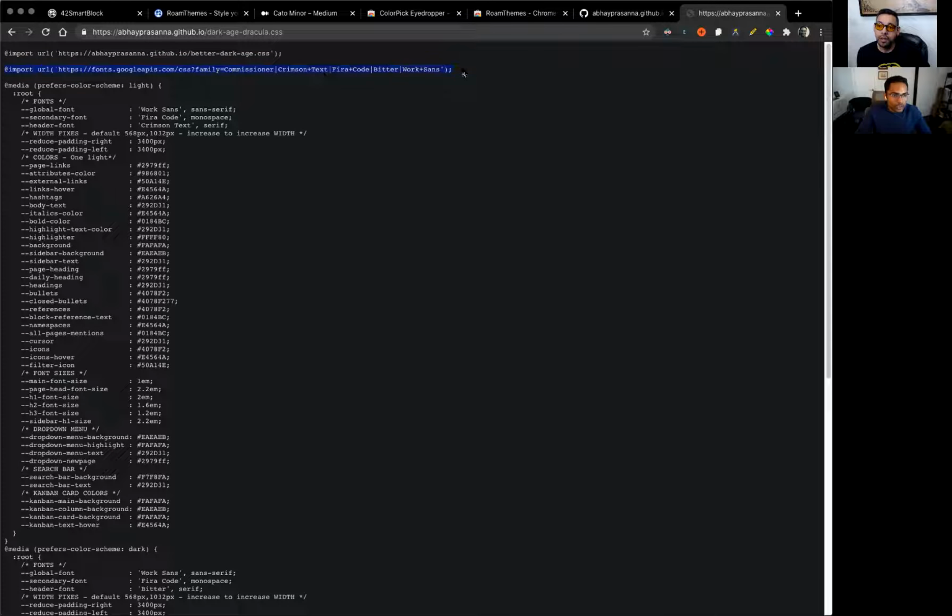Another thing you can do is, instead of just relying on the default fonts, you can actually upload your own fonts or use some of Google's fonts. They have some really nice stuff that you can look up. I like a font called Work Sans that isn't always in a system by default. For coding, I like Fira Code, which again isn't always on someone's computer by default. So you can actually import those using the same import URL thing.